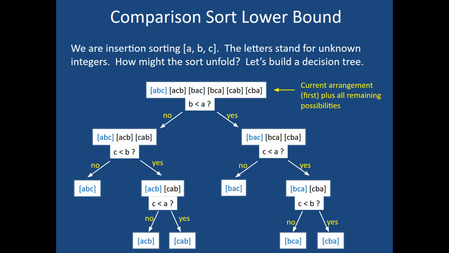All right, so we're going to reason about this tree, or about trees in general, but I want to see if there are any questions about how you can construct them. Clearly, you have to thoroughly understand the algorithm to construct the tree. You've got to be able to figure out what sequence of comparisons it goes through. It's hard enough to do it for 3 elements. You've got to keep a few things in your head. Doing it for 100 elements would be a disaster, but in theory, we can talk about the decision tree for 100 elements without actually building it.